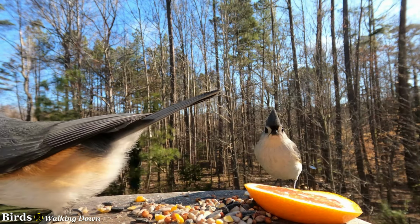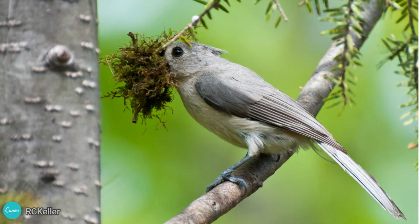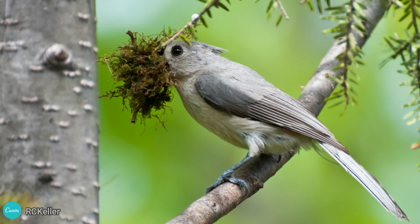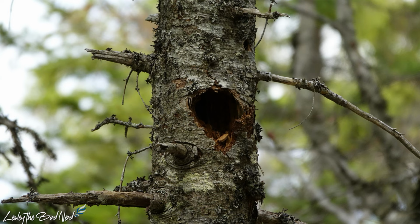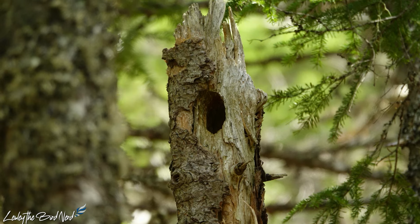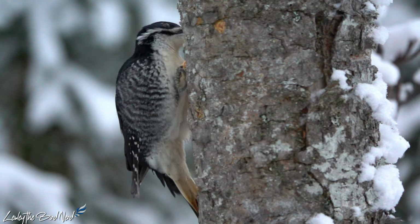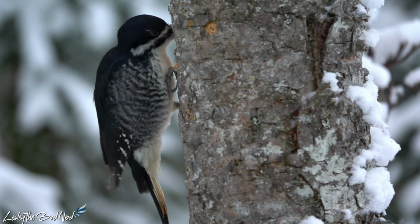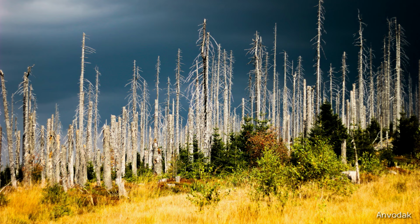As winter comes to an end, flocks break up with pairs going on to establish their own nesting territories, similar to chickadees. This is when the breeding season commences, running from April until early July. As with chickadees, the tufted titmouse is a cavity nester. However, they do not excavate their own nest hole. Instead, they rely on natural cavities or an old woodpecker hole, pointing to how important woodpeckers and other birds who make their own cavities are to the ecosystem, and how critical it is to the population of these birds for land managers to not cut down too many dead trees out of an area.